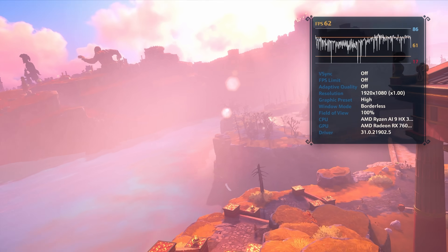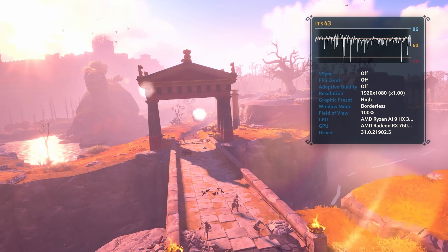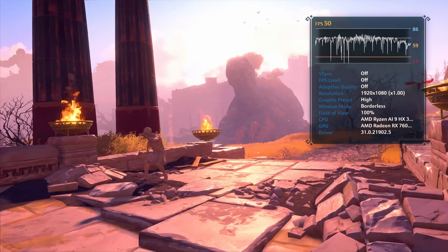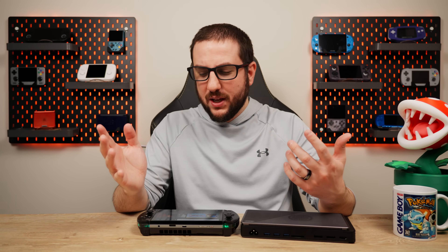The long and the short of it is: if you are looking at an eGPU, or maybe you have one and you've been wondering if it's worth spending the 50, 60, or 70 dollars to get an Oculink cable that actually works with it instead of using the USB 4 that came with it — the answer is yes, absolutely. It seems like it is definitely worth it to swap over to Oculink instead of USB 4. USB 4 is no slouch, it's available on a lot more handhelds and more compatible, but it's not going to get you the gains that Oculink will. You should just be aware of what those numbers look like in difference.